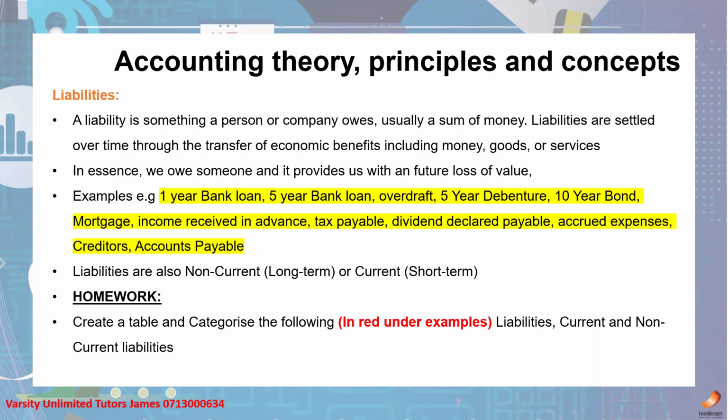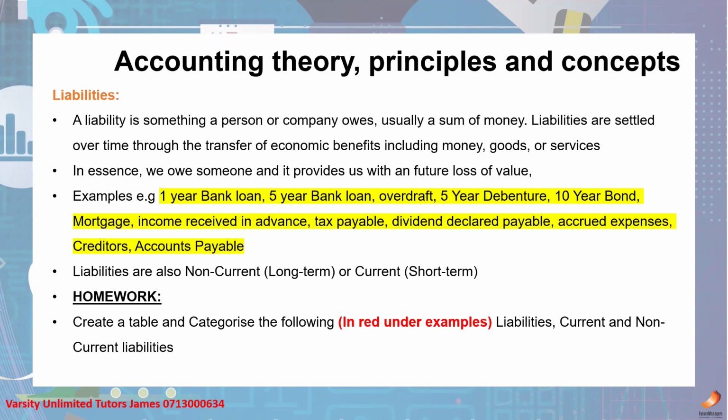And then liabilities can either be current liabilities or non-current. When we're saying non-current, we're saying long-term. So if it's non-current, it's more than 12 months. We are saying that you're going to pay the person back after 12 months. But if it's current, it's within the next 12 months. You have to pay that money within 12 months.